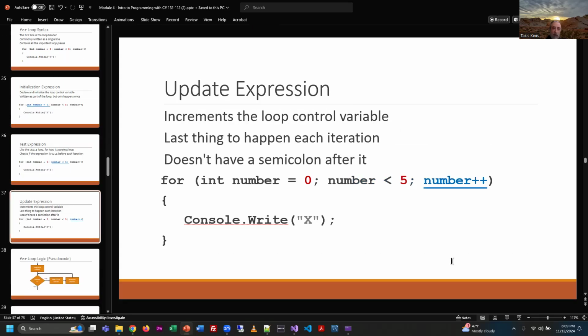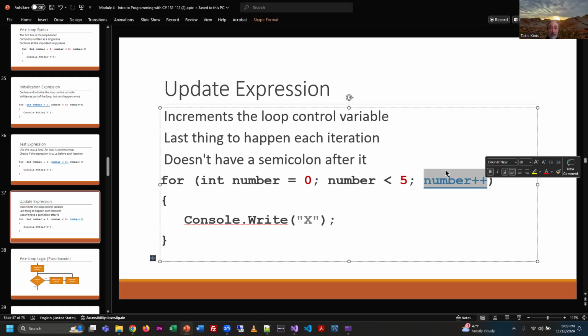The final part of the expression is what we call the update expression. How are we changing the loop control variable so that we don't get stuck here forever? What is the mechanism that we're using to change it? And since most loops tend to increment or decrement by one, very typically, we just put that increment or decrement right in the statement. If you have the question, of course, could I say number plus equals 1? Sure, you can do it that way. This is more common, by the way.